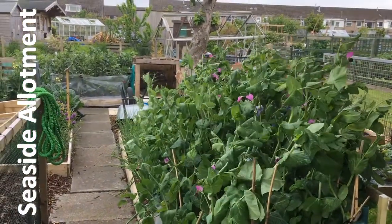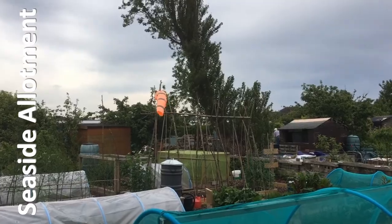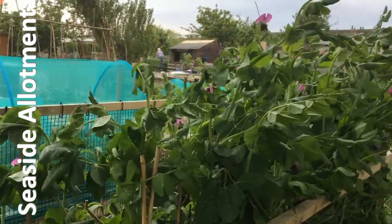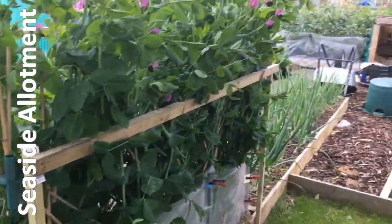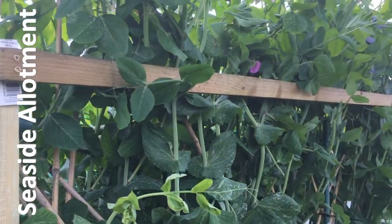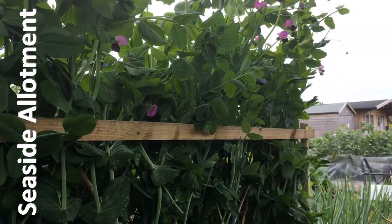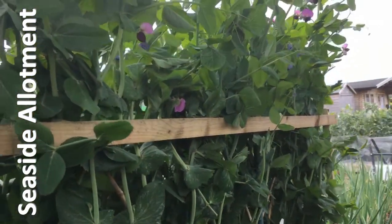These are the peas and they're doing really nicely, but as you can see on the windsock up there, quite a bit of wind and it's building up and getting worse. The peas are just outgrowing their support structure. So I've just put this little support on here - hammered these stakes into the ground and then just screwed them to the frame. They're pretty rigid now, and then just put a batten across the top and it's just supporting the beans nicely. They were really bending over quite badly, but they don't look too bad now. I'm fairly confident that this will be enough to survive the wind.